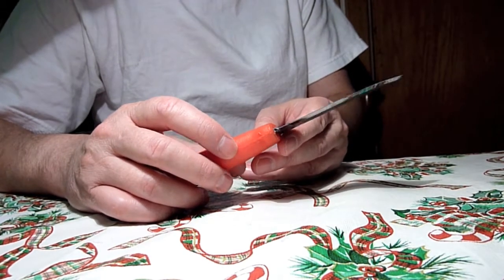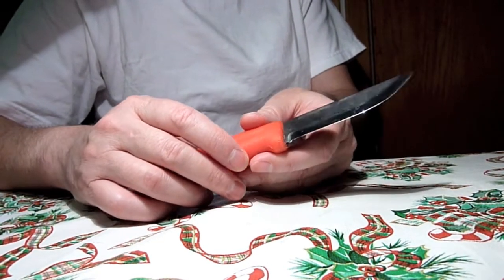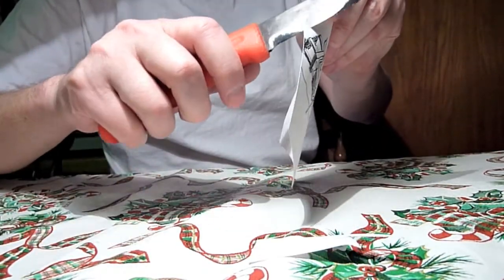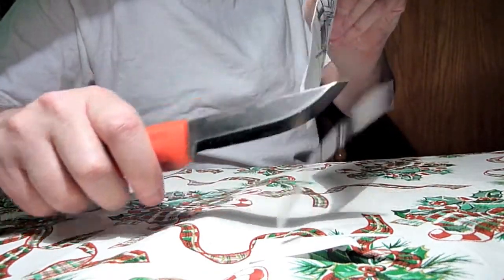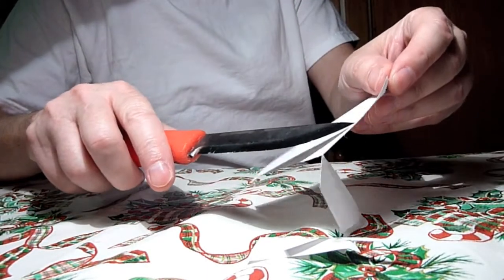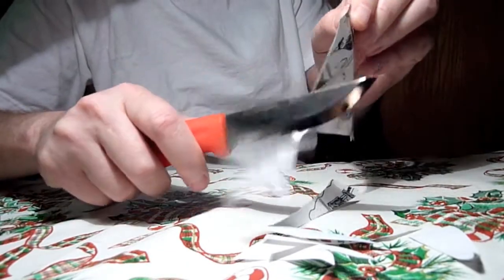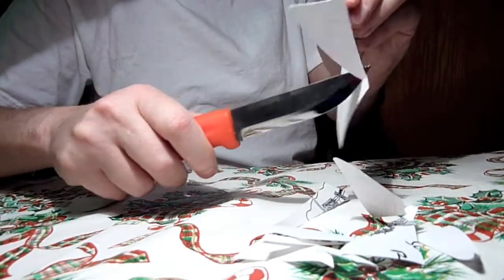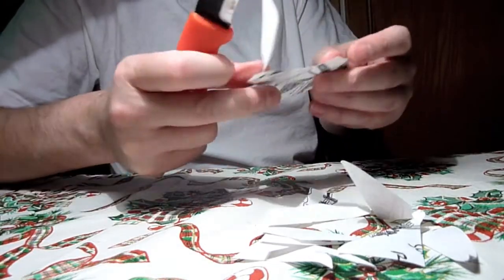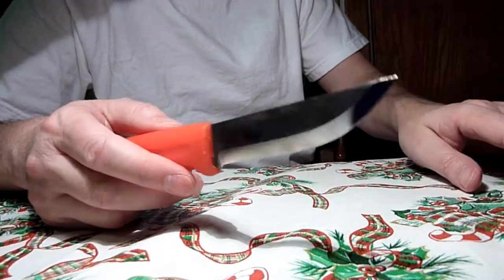When I was done with it, I washed it off and looked under magnification, and it does seem to have some edge degradation. But not as much as my thumb. Right there you can see a little catch in the paper — there is a little bit of edge degradation, but not much. It's still pretty darn sharp for 45 minutes worth of hard use, really hard carving. A darn knife is a good knife. I got the same type of performance out of a carbon Mora Clipper, but I had to sharpen the Clipper. This has never been sharpened — this is right out of the factory, that's a factory edge.